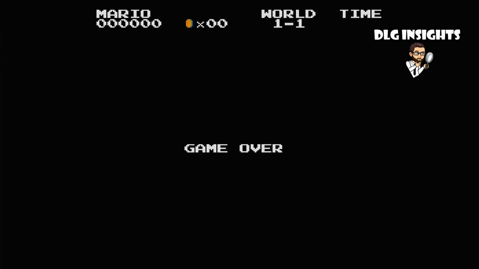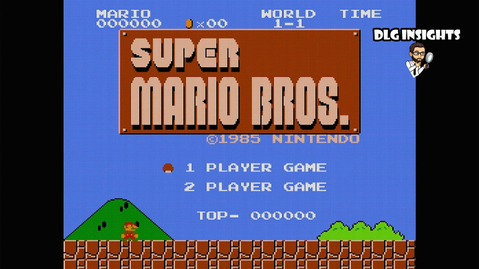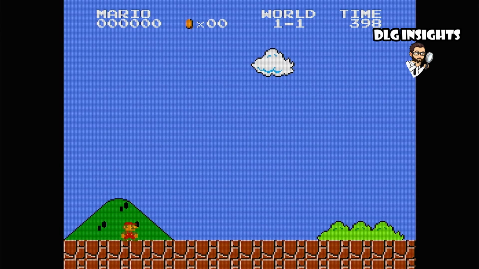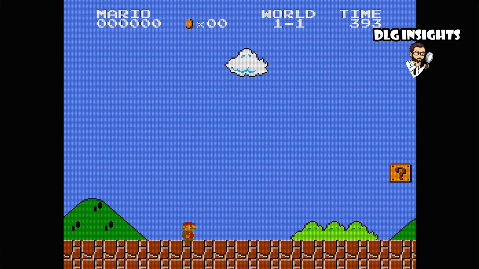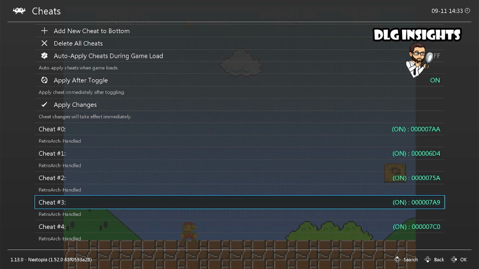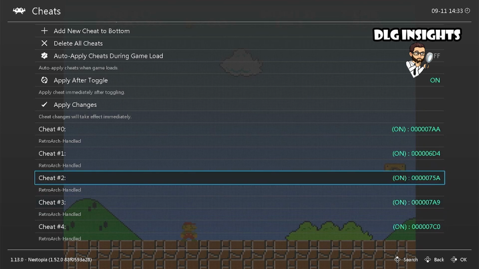So, at the minute, we're still getting a game over, even though we thought we had an infinite life. Right, so, what we can also look at is, the eagle-eyed among you would have spotted the fact that we are starting now with 1 life. One of these values is telling the system that we've only got 1 life left.